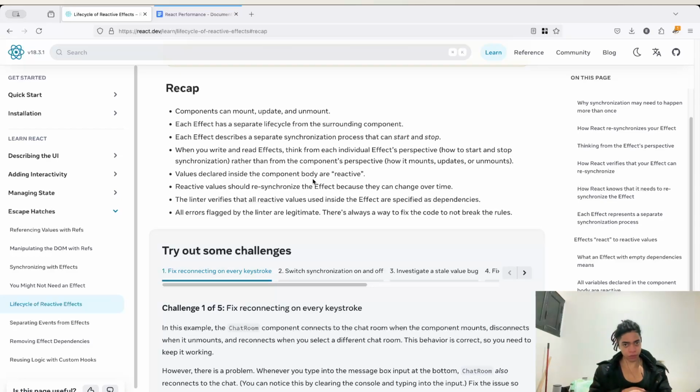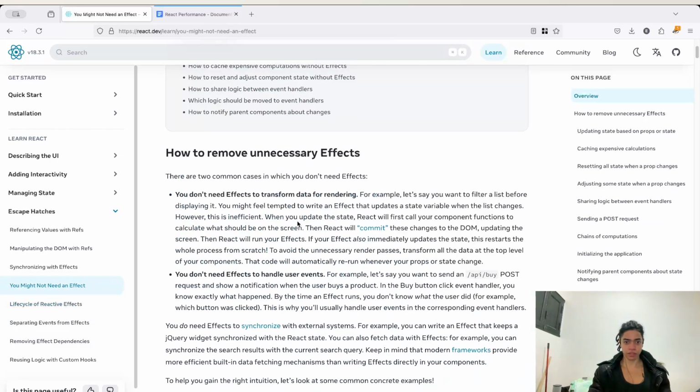In rendering, you don't need an effect. If you find yourself handling logic inside of your event handlers, for example, something they mention here is that you don't need an effect to handle user events. Okay, and now it shows a long list of things.